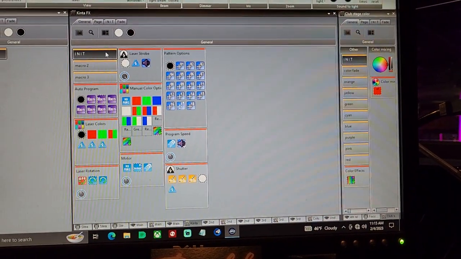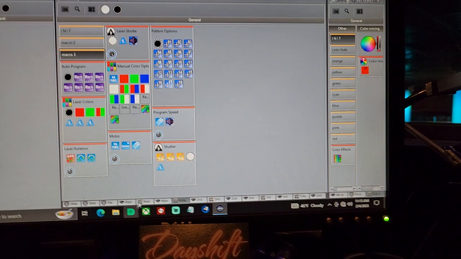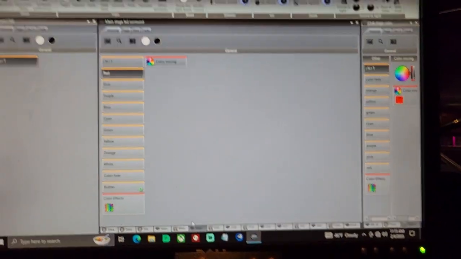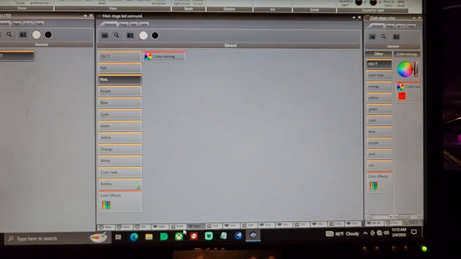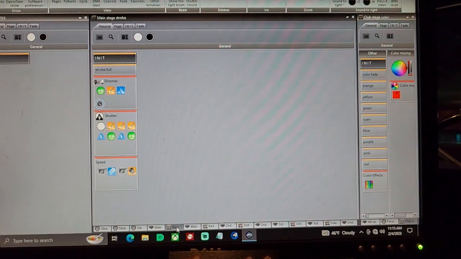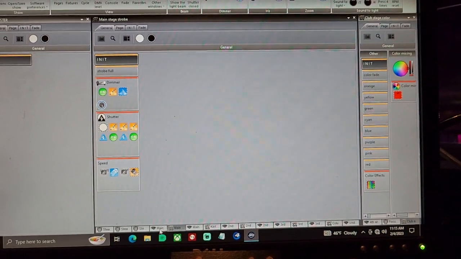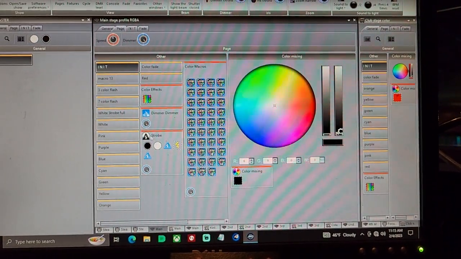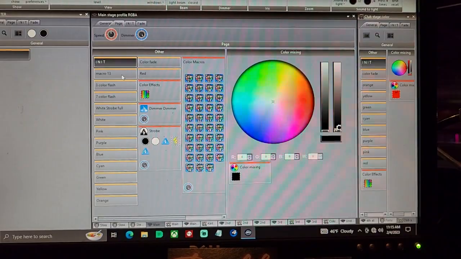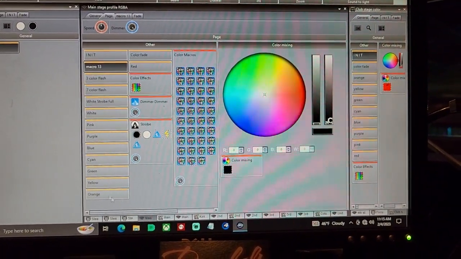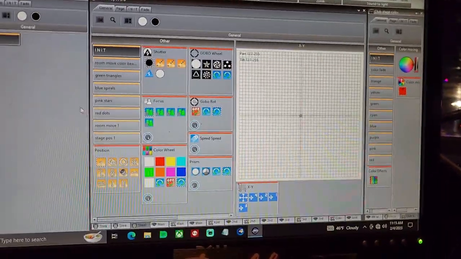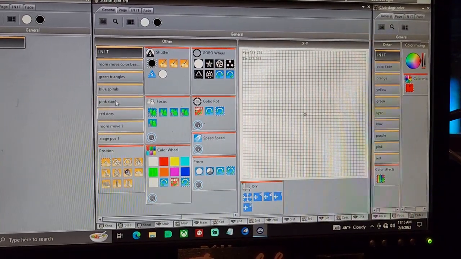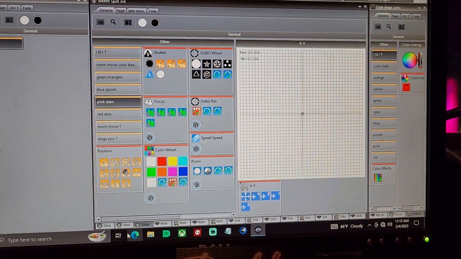We can turn this one macro on. We can go through here. LED surround here, we'll make that one pink too, why not? What is this one here? Main stage. That's the strobe. Let's not use the strobe on this scene. This one here is the profile panels. Let's use our cool color macro that we made. It's this one here. That's the stealth spots. Sure, why not? So let's just pick something easy. Let's put pink stars over there.